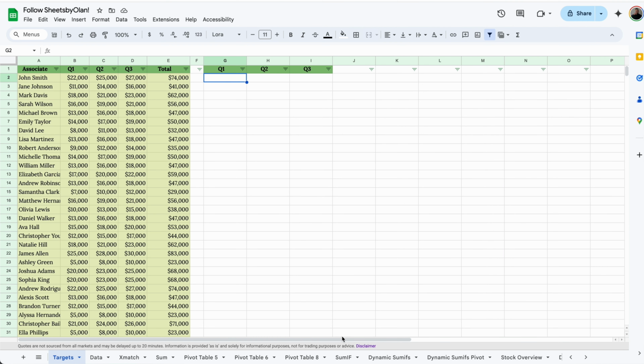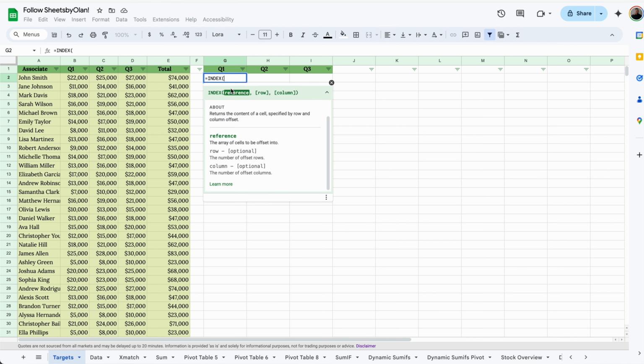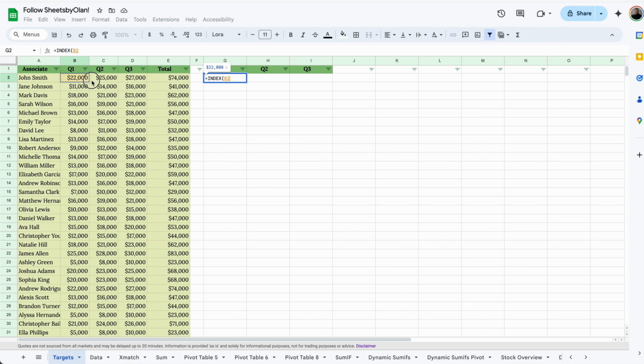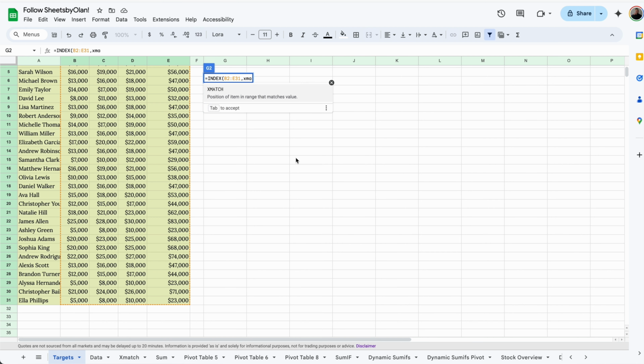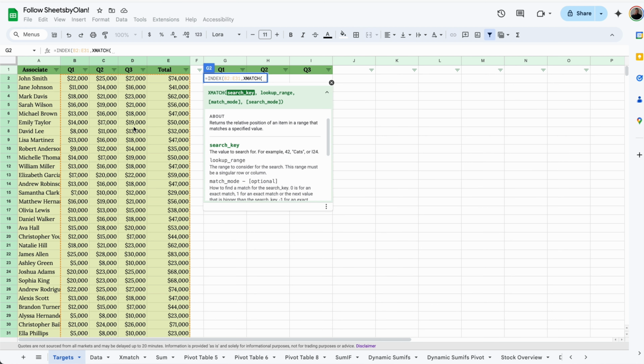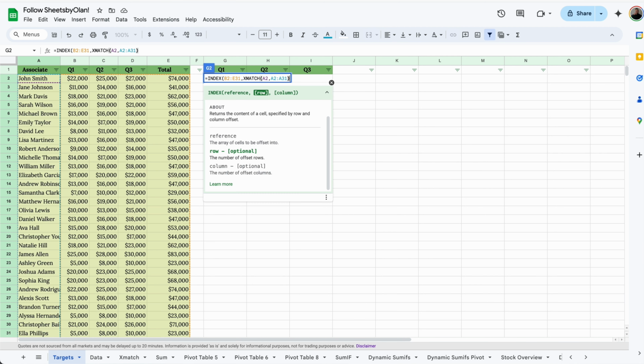And this one's a good trick that I don't use too often, but when I do, it's definitely needed. If you've been around my channel, you know that XLOOKUP exists, and that's a great way to retrieve information. But what if you want to retrieve it dynamically based off of the column and the row? We can type equals INDEX, then select all of the return options. Then we'll put a comma and put XMATCH. Then we'll select our search key, and then all of the range that the search keys are possible in.